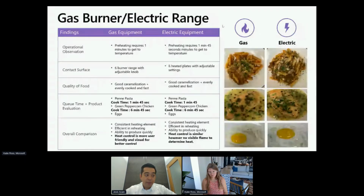It was literally bringing in product and asking, what menu items do we bring in that are more popular? We based this on data that we already know on campus about what was popular. Pasta dishes were popular. A la minute items like center of plate items were popular. Breakfast was a big thing. So we wanted to test all those out in terms of throughput. What you see in front of you is just one of the steps we did in noting our findings. From gas to electric, we did a comparison, the preheating as an example, gas versus electric.